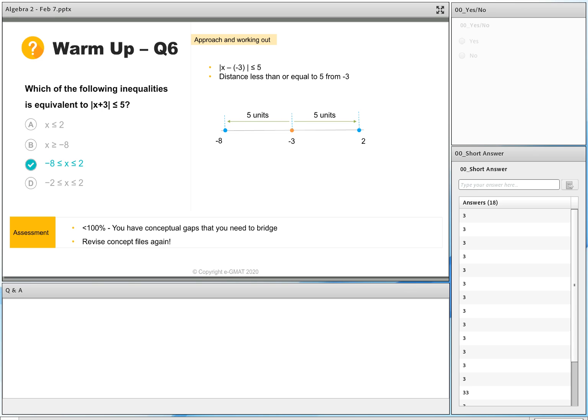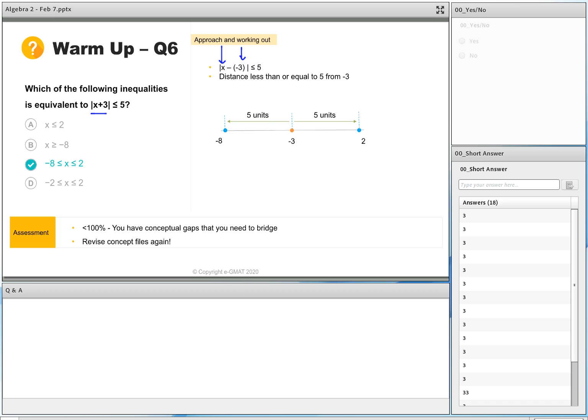And how do I do that? So in this inequality, what do I have? I have |x plus 3| less than or equal to 5. So consider that you are standing at x, and your friend is standing at the point minus 3. Now, if both of you are standing at x and minus 3, how do you calculate the distance? You calculate the difference, which is subtracting minus 3 from x, which is x minus of minus 3.